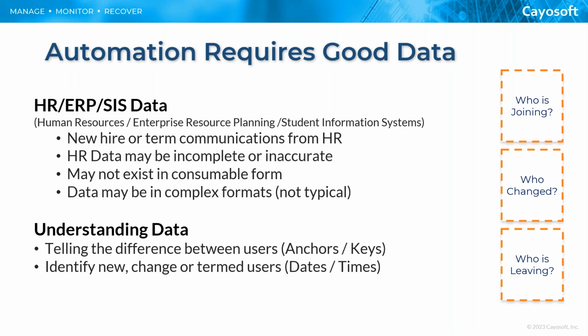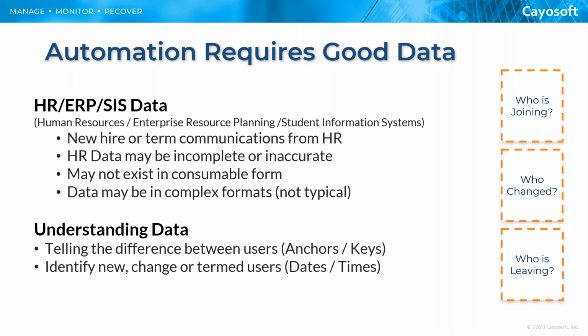The good news is that universally, every HR system will output a text file, and a text file is sort of the least common denominator. Any good provisioning system will be able to take a text file or connect to a database. That's sort of the minimum that they do. And we have also seen situations where the HR data is encoded or is in a format that's very complex and it's very difficult to get that information into a system that could actually do the automation around provisioning or deprovisioning, whether that's a third-party tool or a script.